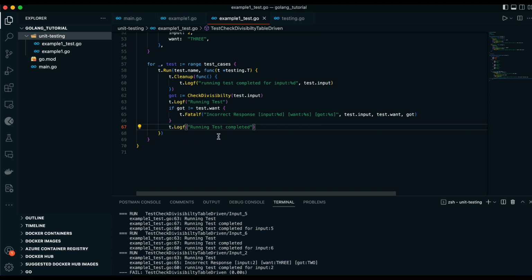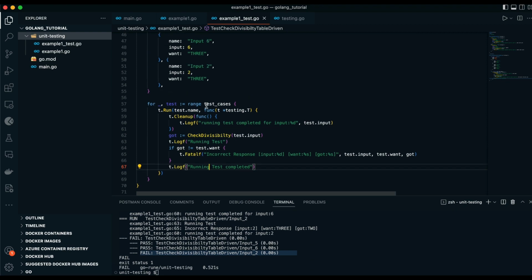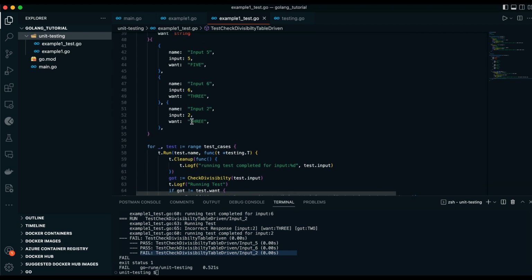Now it will stop the execution of the code whenever this fails. So I have changed the want for this as 3. For this it is wrong, so let's correct this, and for this it will be 2, and for this we will change to 5.